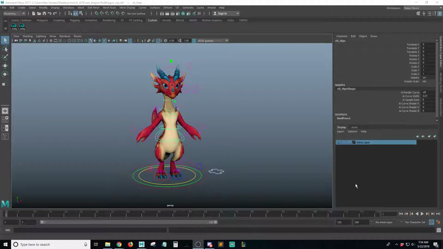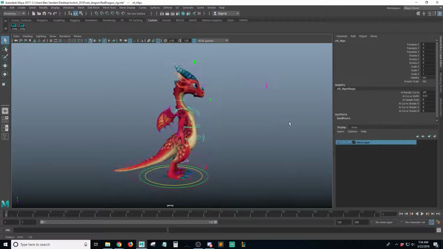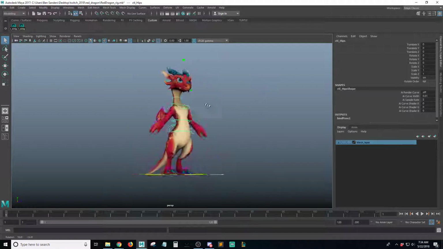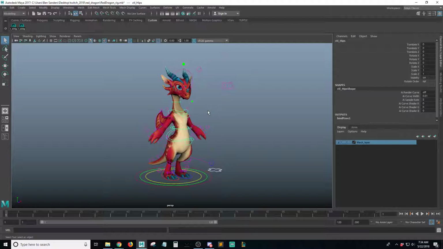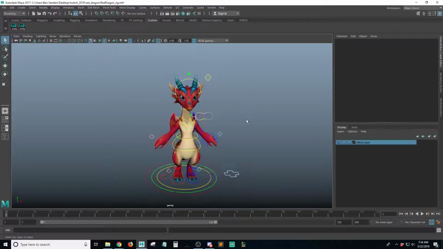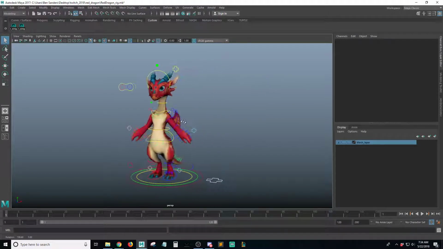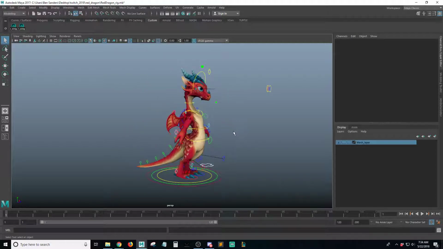Now for the final video of this class. What we're going to do is animate this dragon. Now, a bit of a preface. We are taking a really big leap, a big jump from animating the bouncing ball to animating the dragon. There's a lot that would normally have to go on between these two steps. If you're going to a traditional school or an online animation school, it takes a while to go from bouncing ball to the dragon.